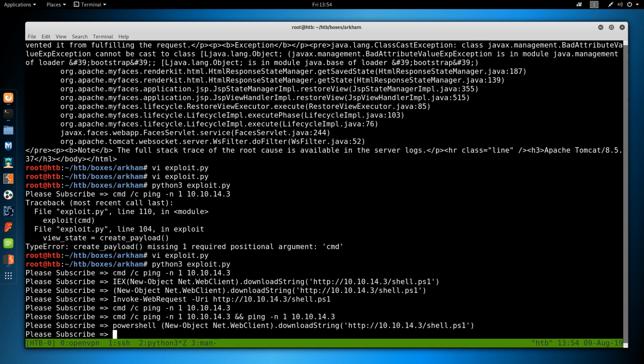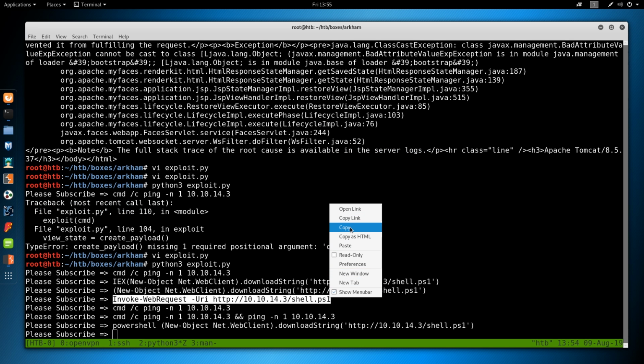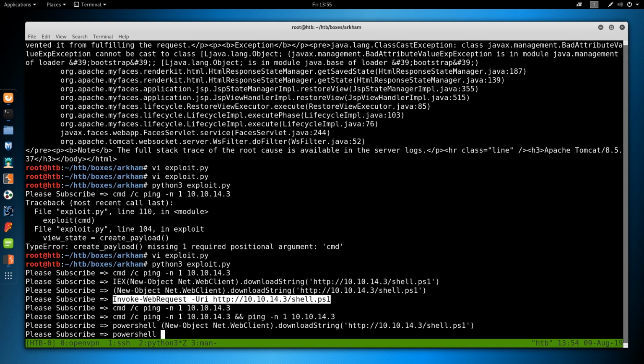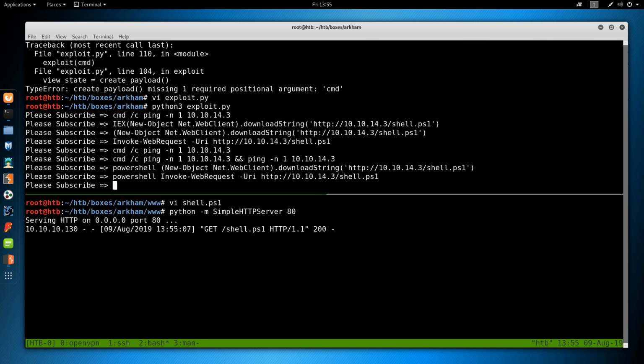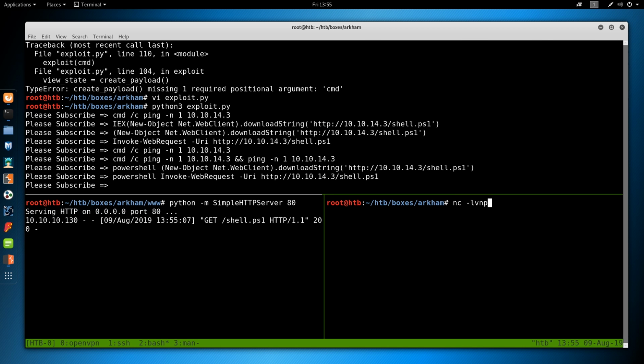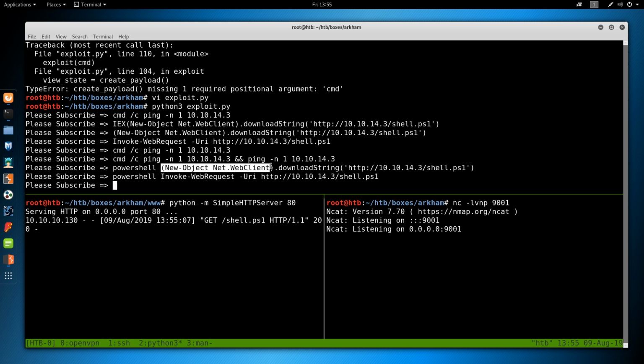We don't get any hits with the New-Object. Let's try PowerShell with Invoke-WebRequest. So PowerShell, paste that in. And we get a hit when we do Invoke-WebRequest. So let's actually move that one down here. Okay, that'd be a bit easier to read. So PowerShell constrained language mode is probably enabled, which disables doing things like this. So we just have to do native PowerShell, which is fine.